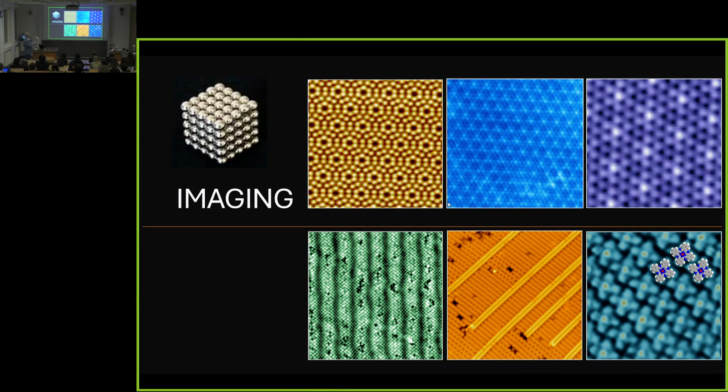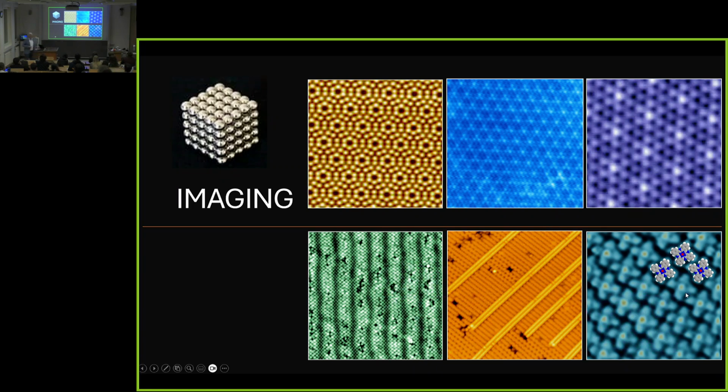I'll show you a few examples here. So this is again a modern silicon 7x7 picture. This would be niobium diselenide with different charge density wave. This is a high temperature superconductor. These are some artificial one-dimensional structures we can assemble on surfaces. In this case, it's on silicon, but the 001 surface and some bismuth atoms that tend to self-organize, forming these chains. And these are phthalocyanine molecules that you can also image.